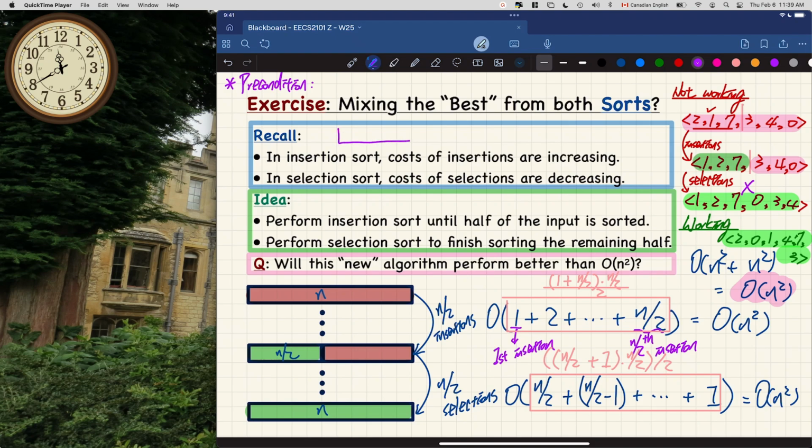Think about you're given an array in general, let's say of size n. We know the hybrid algorithm is going to handle n divided by 2, the first half, and n divided by 2, the second half. The idea is you want to choose some arbitrary element from the left half, of index i, and choose another arbitrary element from the right half, let's call it index j. i and j can be any combination, as long as i is in the left half and j is in the right half. Then we want to make sure the input at index i, let's say this is the input array, should be less than or equal to input at j.